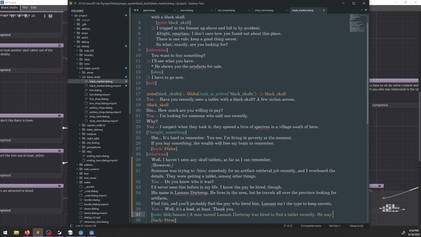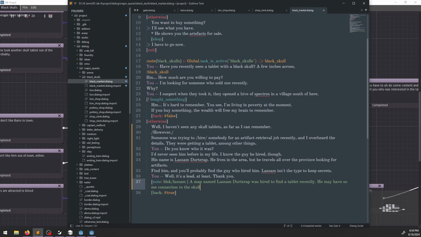He may have some connection to the skull tablets. Black skulls. Lost some.